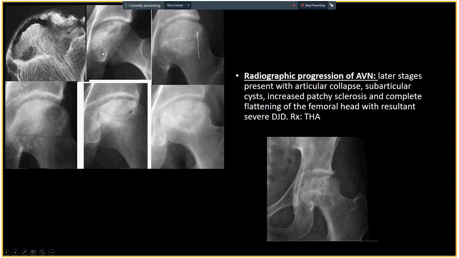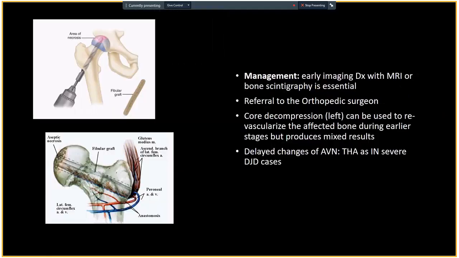And obviously here you see the progression of that disease with patchy bone destruction. You can see the crescent sign, then gradually some cystic changes develop, large cysts, and then gradual collapse of that large subarticular bone extending further, and then it will lead to severe destruction with severe progression of DJD and inevitable progression to severe disability.